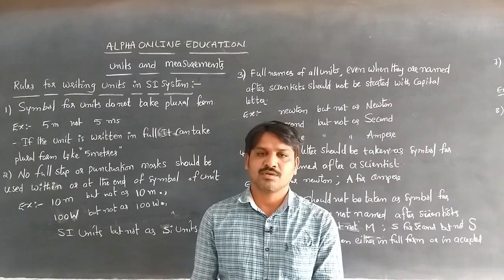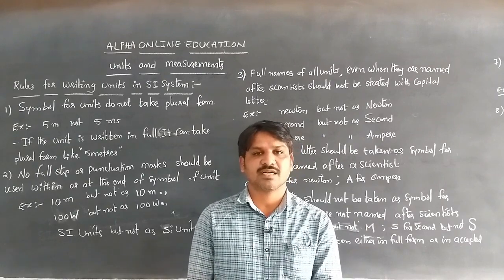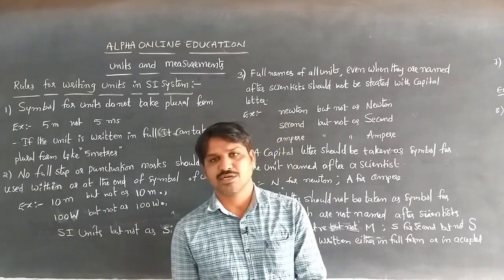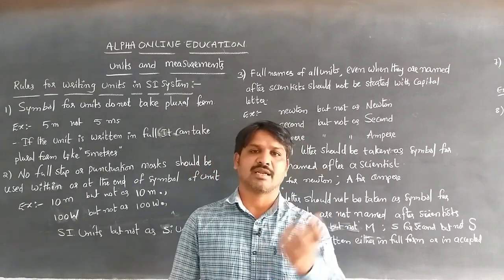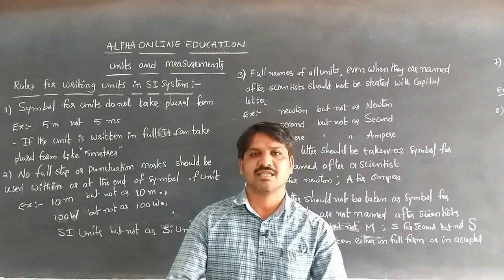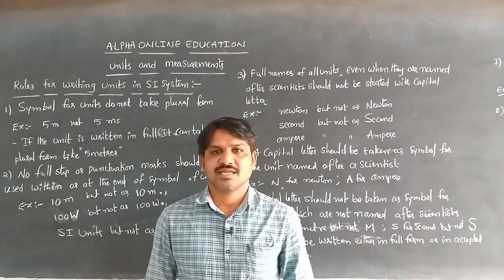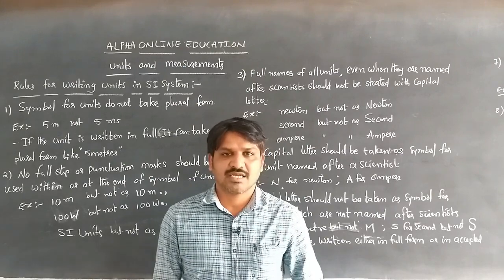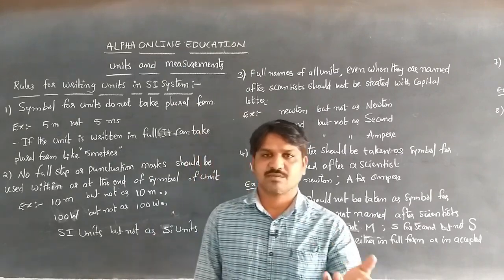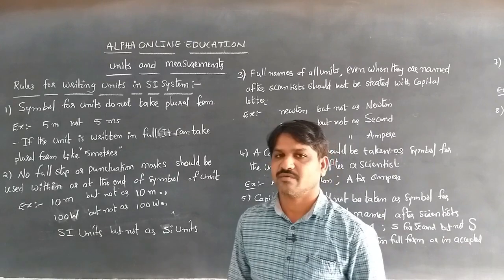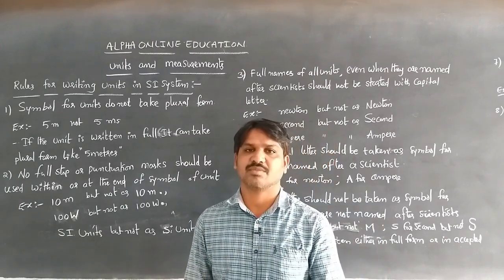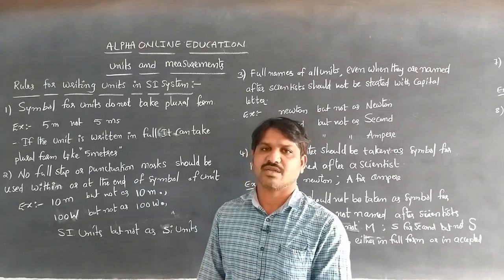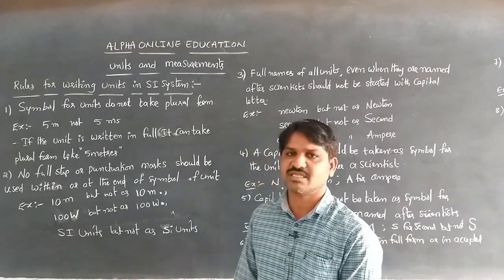We know that there are fundamental units and derived units. Fundamental units are mass, length, time, ampere. Those are the fundamental units, which do not depend on other units; we can directly take their values. The units which are derived from the fundamental units are called derived units. There are three systems of units, that is CGS, MKS and FPS, as well as the international system of units. Nowadays we are using the international system of units, which is called SI units.